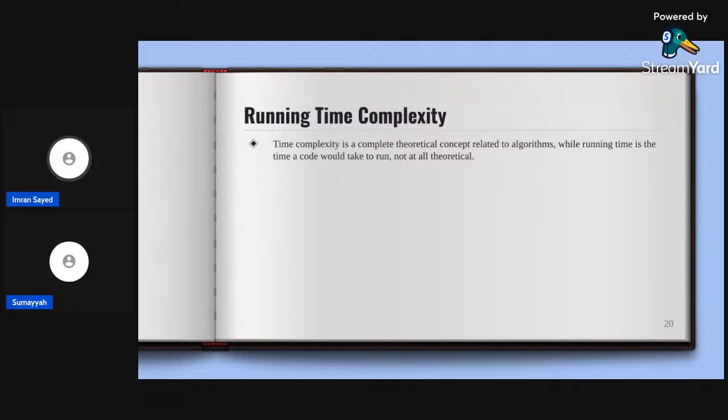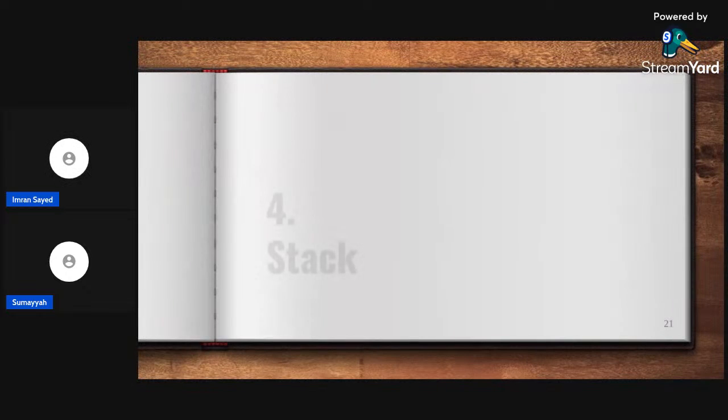So they may be linear, like it grows linearly. One of them takes 10 seconds no matter how many times you execute. Another one takes 20 seconds no matter how many times you execute that. So of course the time complexity of both of them will be constant, but the running time will be different. So the running time is the actual time it takes to run the code, not theoretical. Two algorithms may have the same time complexity, say O n log n, but one may take twice as much running time as the other. So yeah, I doubt they'll ask, but if they ask, we know what it is.